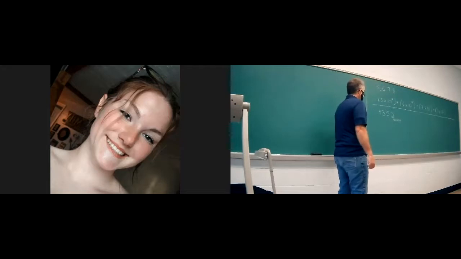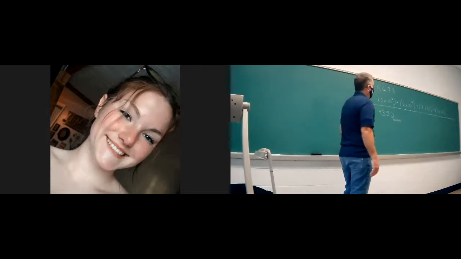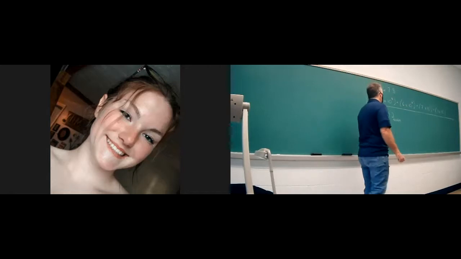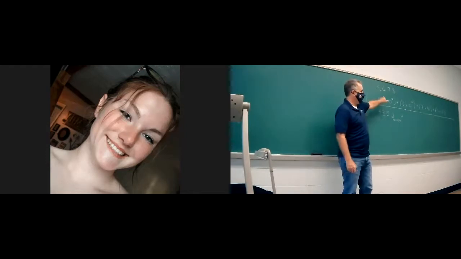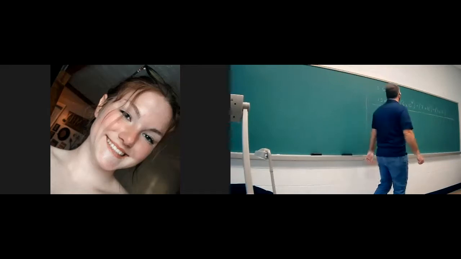So, first thing we're going to do, and really the emphasis today, is how do I take a number in another base and write it as its base 10 equivalent? I'm going to show a couple ways to do it. First way is just to write it out in expanded form, just like I did here. And that's where you really see why it is base 7, no longer base 10.